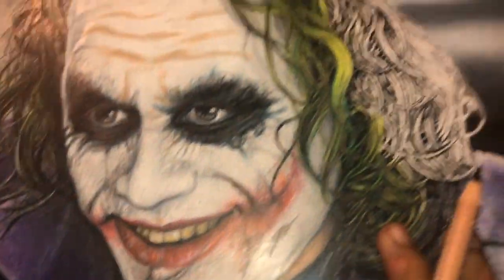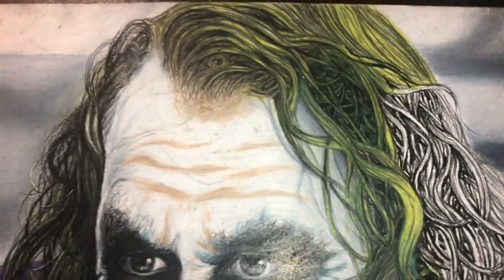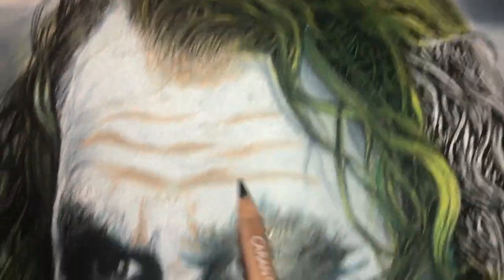Still got to put detail in the face. Here's coming along, like I said. Just drawing in the blacks first, and then I'll be detailing the hair up later. Yeah, I'm kind of happy with it.